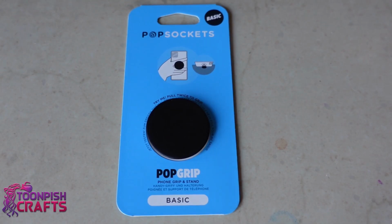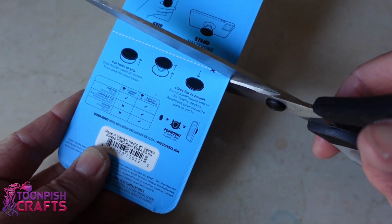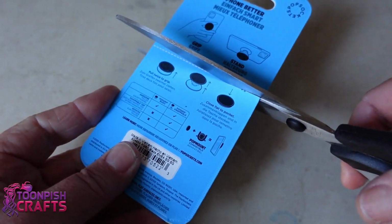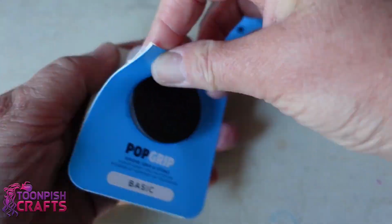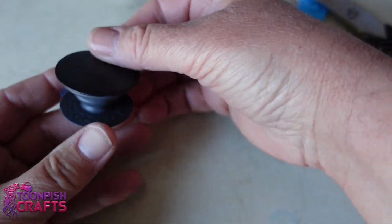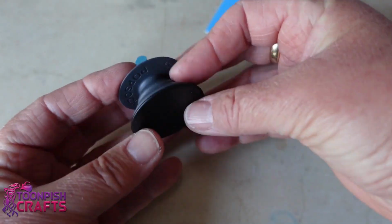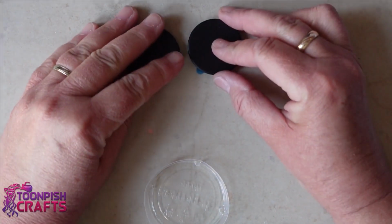Okay, so I've got my PopSockets. I actually bought 2 PopSockets. They're not the cheapest things to buy. With the mould that I used, I did actually get some cheaper pop foam grips. You can't call them PopSockets because they're not, but they're a cheap imitation. But these are actually the real deal, the PopSocket. You can see on there the brand. So I've got 2 of those, and I'm going to mount those with 5-minute epoxy.